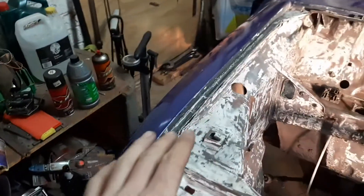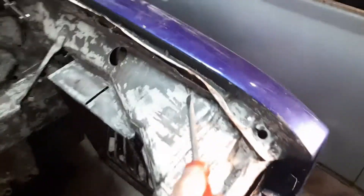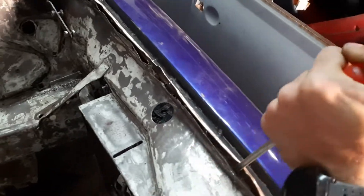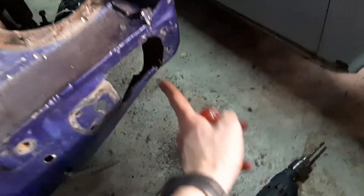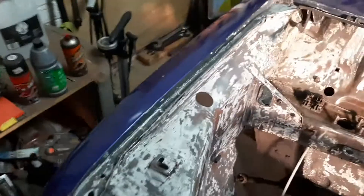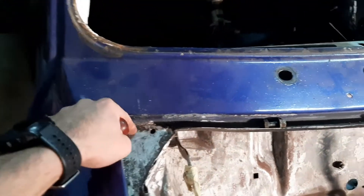I did this off camera because it's pretty tedious and boring. You can see that this lip is now protruding — essentially I took my screwdriver, put it in the side, and just hit it with the hammer. So the wing is almost completely loose now. We need to get rid of these tacks over there, chop, and figure out where to connect it up. Really, really good progress so far — let's carry on and find the rest of the seam welds, and then this wing is off.